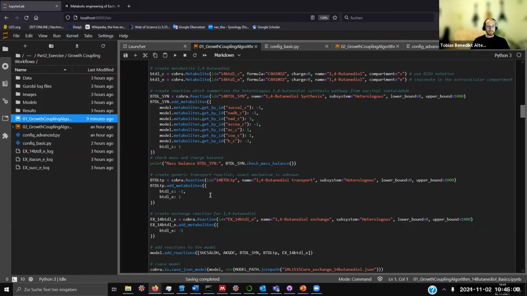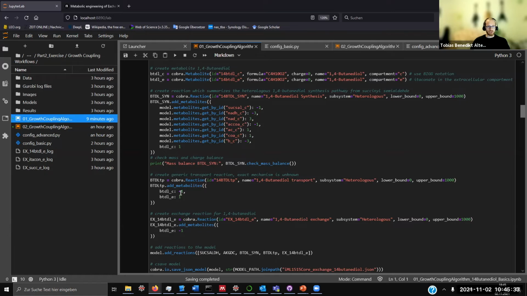In this case, I did not go through the hassle to identify actual transporters that can do the job and identify possible mechanisms by which butanediol is transported via the membrane. I just assume here that intracellular butanediol in the cytosol can simply be exported, in this example, over 2 membranes into the extracellular space.